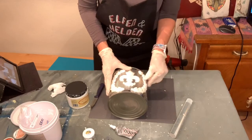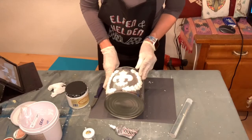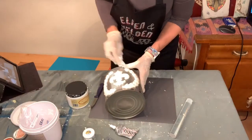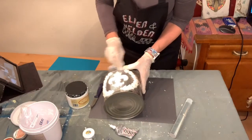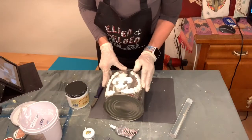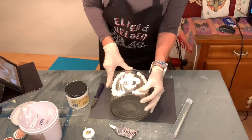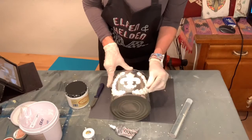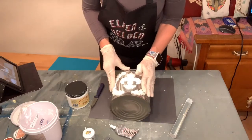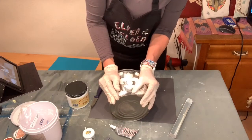So, squash it nicely down. Get excess glue off there. Don't know if it's stuck too much on the project. I'm not worried about it too much because I like this cracking and rough finish at the end, so it's not perfect and it's like vintagey, old and used.